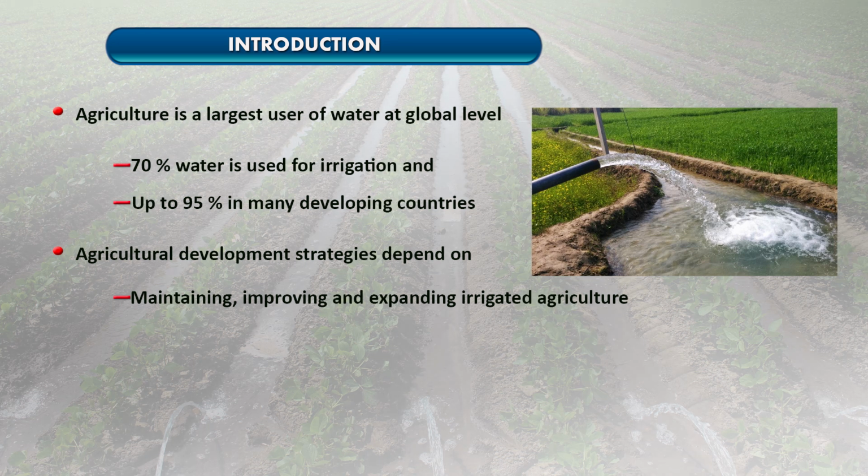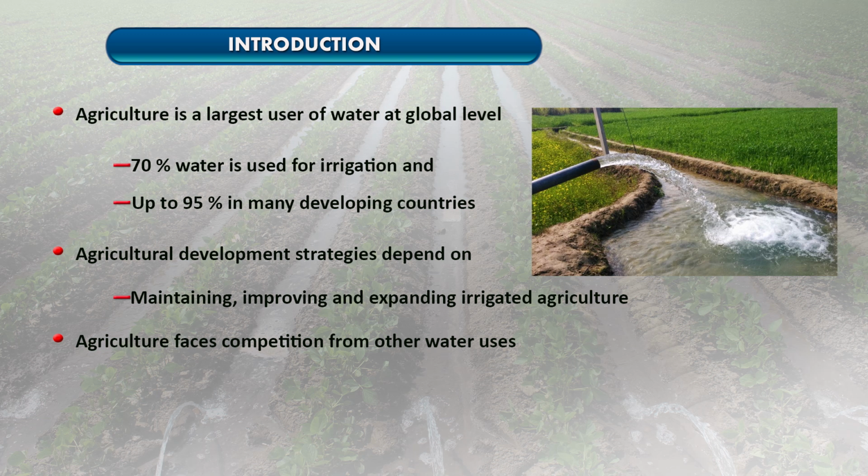Even in the green revolution, we used high yielding varieties and chemical fertilizer, but the irrigation infrastructure was a major component. We have seen that the green revolution was basically promoted in the Indo-Gangetic plain, where abundant water resources were there. So water is very important for agricultural development, and now the agriculture sector is facing competition from other sectors of the economy for water use, like industries or household sectors. They are giving a lot of competition in sharing the water resources.